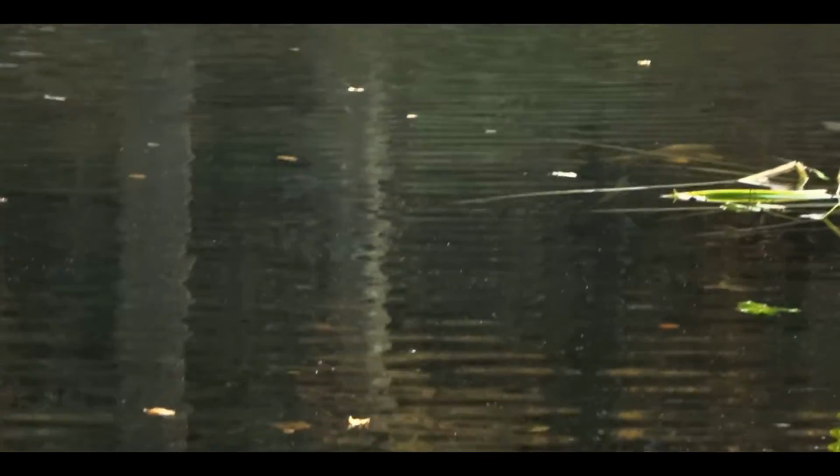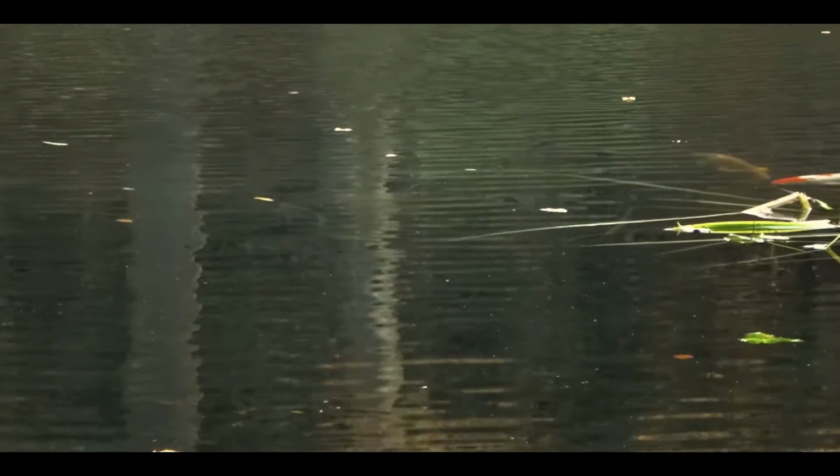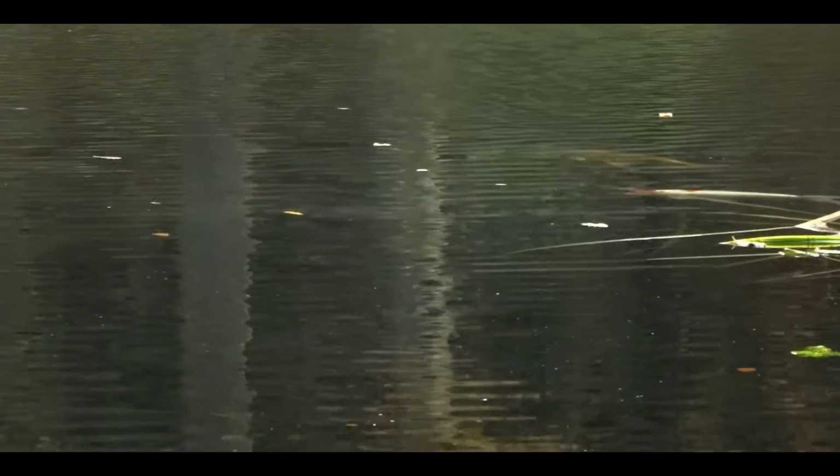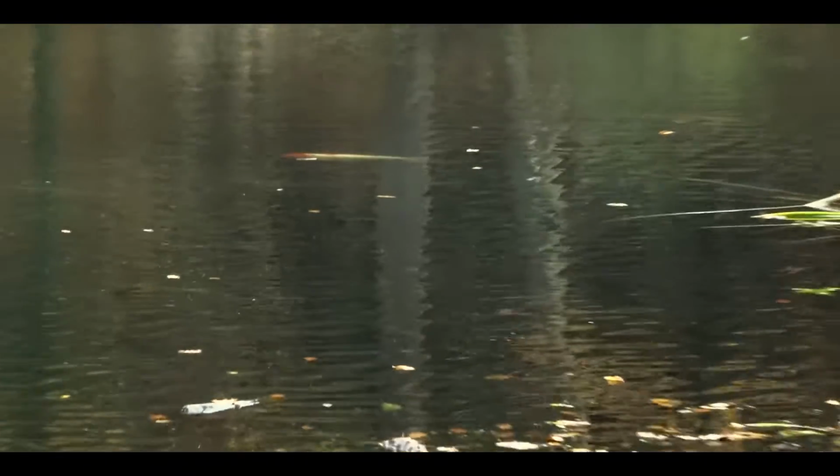Look, there's like three or four of them out there now. Probably attracted by my pike chum, aren't they? As much as I want to have a go for it, I'm not going to get distracted today. And also I know they're bloody difficult to catch in here, and they'll probably just drive me mad. So I ain't really got the right gear with me to do it. So I still can't make my mind up what to do.